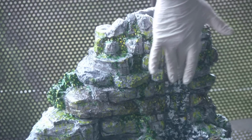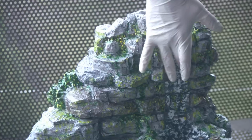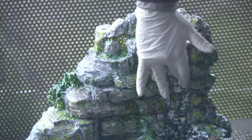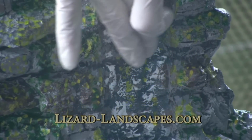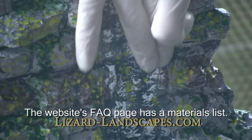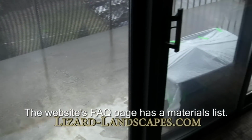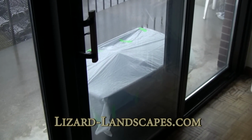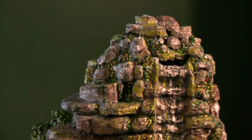I'm just going to apply this to every area that's going to have water on it 24/7. So where the water flows down, obviously, and then the two ponds themselves, try to cover that. And so having that glass bowl, you don't have to then cover another piece or section with silicone. So this is going to live out there for a couple of days because I want to air it out and make sure it's nice and dry.